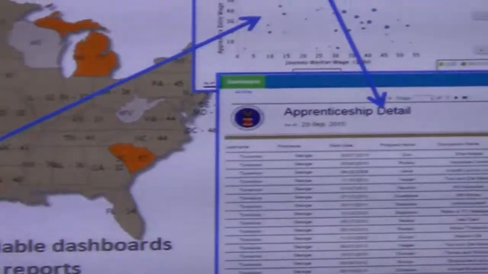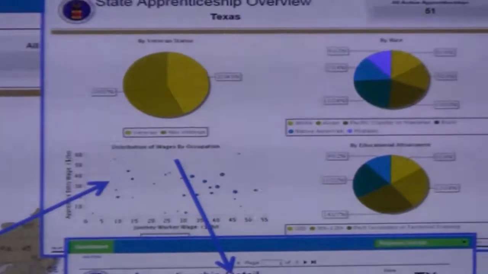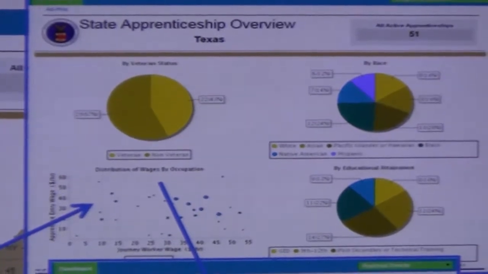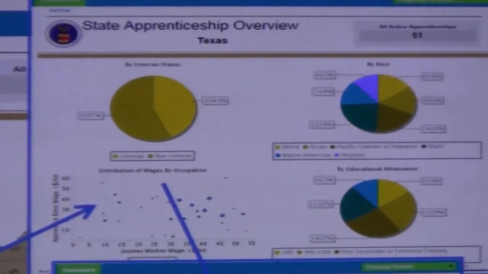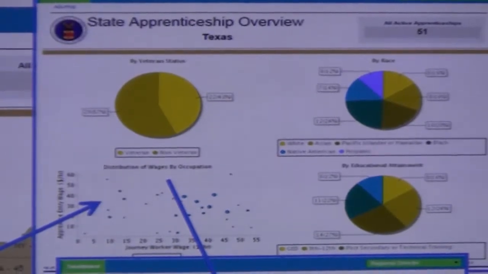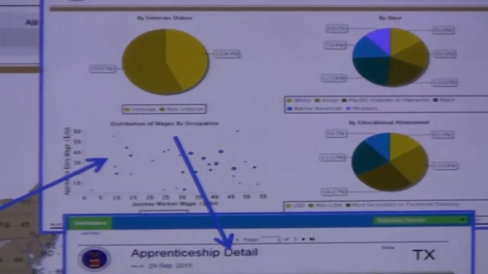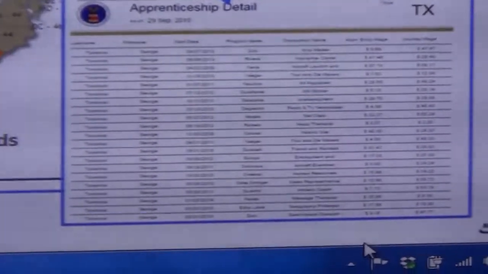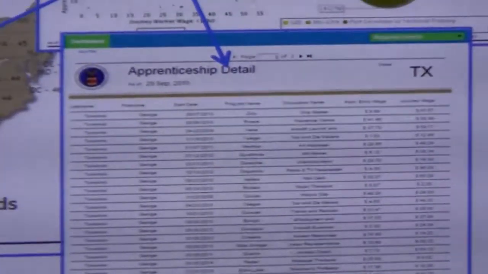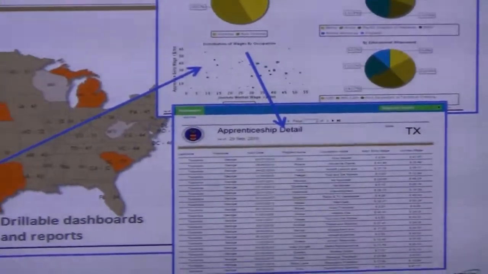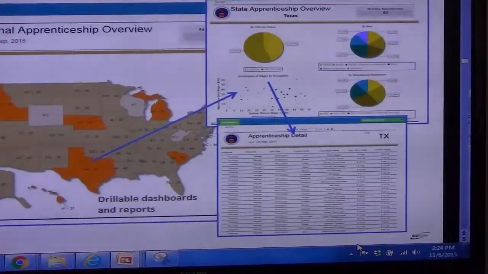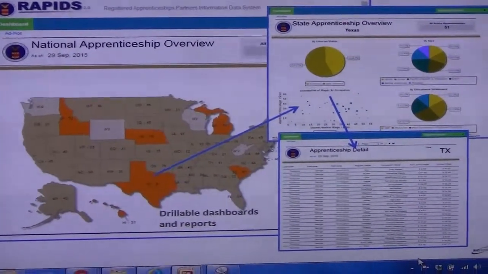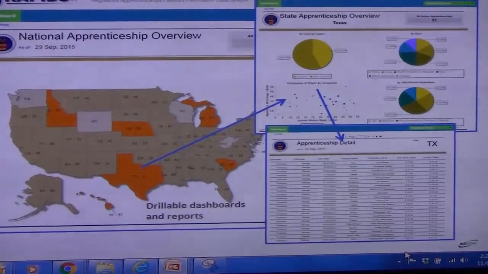What is it? What does it mean? Well, let's provide it as an additional view into the data itself. So we click there, and up pops that other view with the pie charts. And those pie charts tell you a different story. What the grant is, where was it created, who owns it, how many people does it cover, etc., depending on the data you're gathering. And then you could actually click on a pie chart or one of those dots in the other graph and go into additional detail about the apprentice, him or herself.